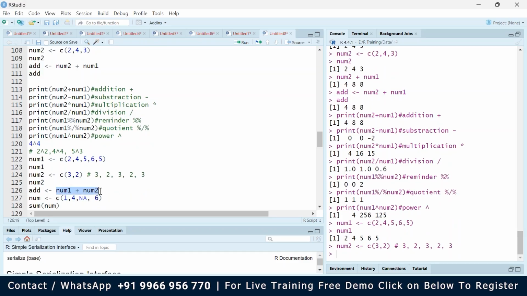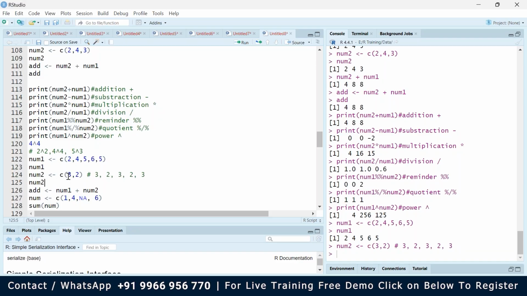Here it'll try to accommodate, right? It'll try to replicate the vector that has a smaller number of elements in such a way that it has the same number of elements as the other one. Because we are adding num1 and num2, we'll try to replicate these numbers 3, 2 of the num2 vector in such a way that it also has a total of 5.